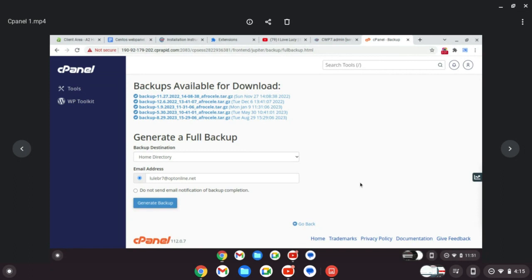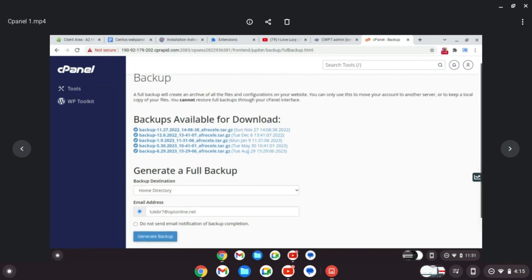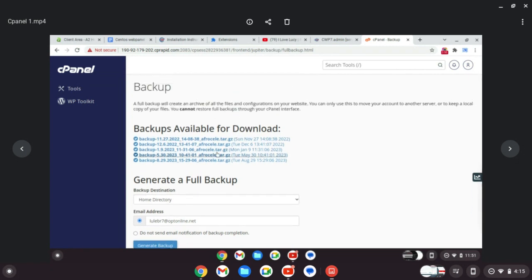It can take a long time depending on the size of your website. When you get notification that it's done, it'll appear on this list. Now, the next step, you need to move the backup file to the public HTML folder.